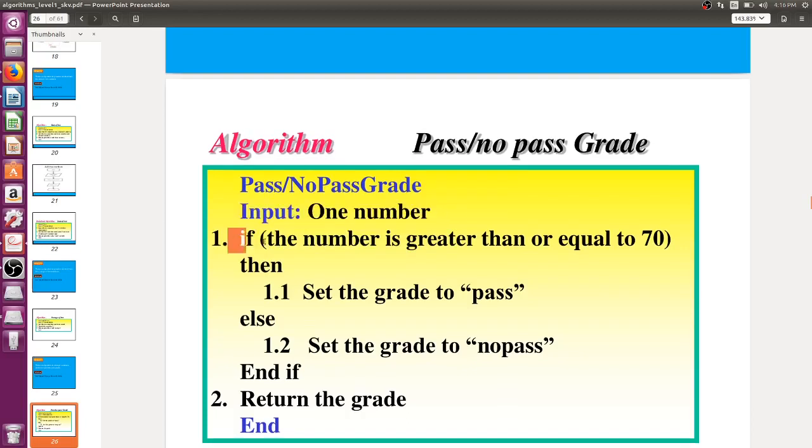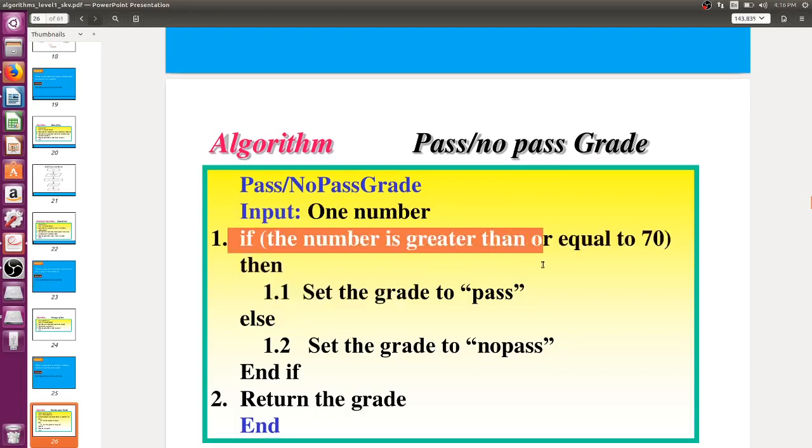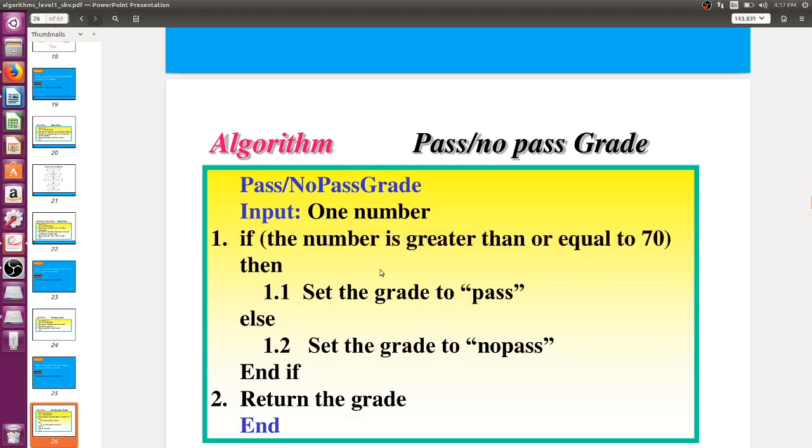So the first step is a decision making step. Clear? What may be the output of a decision making step? Yes or no? What may be the condition?